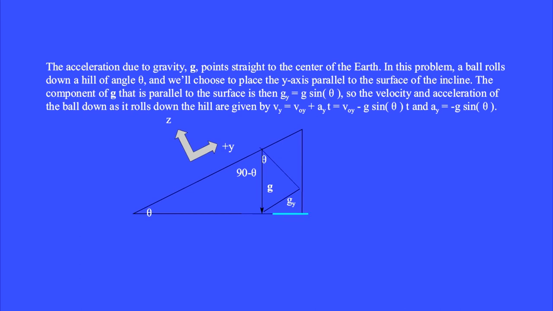In this triangle, all three angles add up to 180 degrees. This one is angle θ. This is a right angle 90 degrees. So this angle must be 90 minus θ. Here's another right angle. This angle plus this angle add up to 90. So we conclude that this is θ also, the same as the angle of the incline. The component of vector g that is parallel to the surface is this side. We have g_y equals g sin(θ), because this side of the triangle is opposite the angle θ.